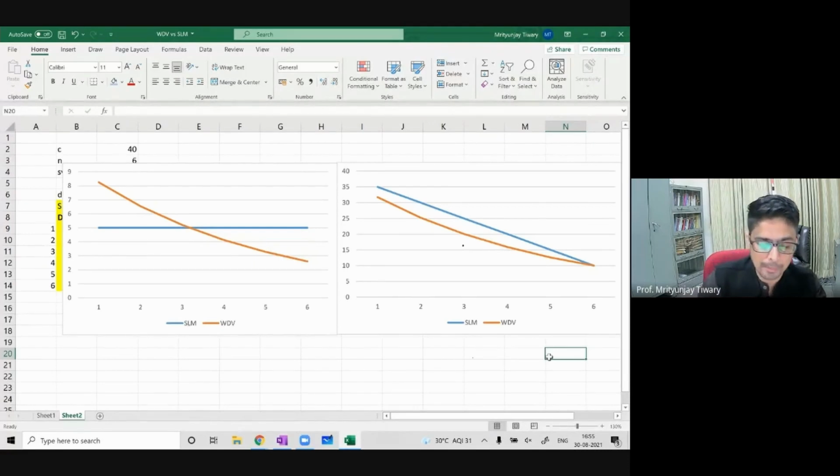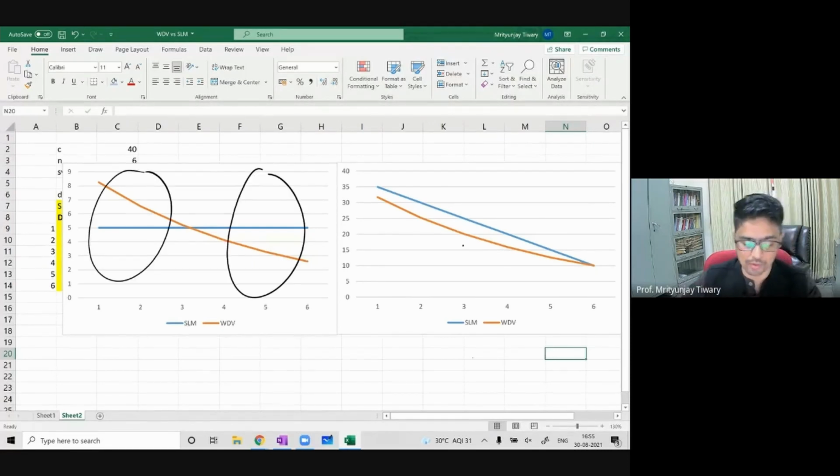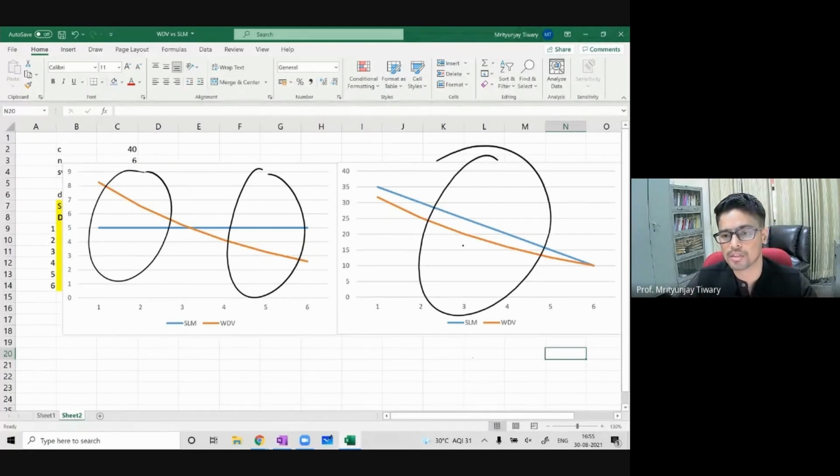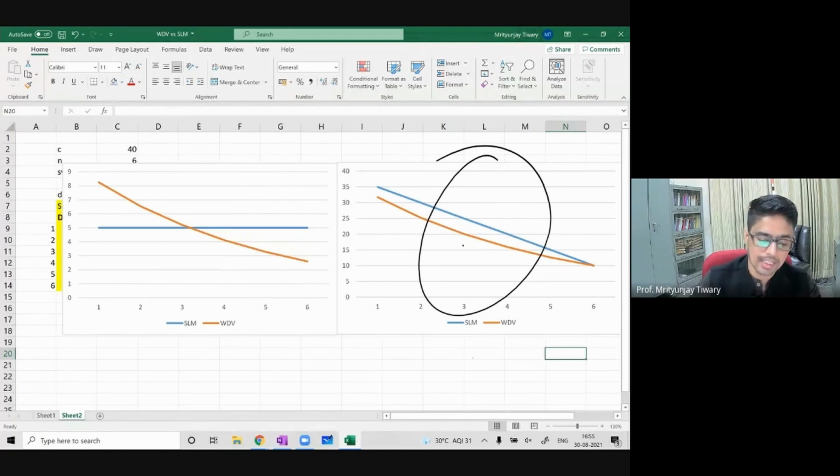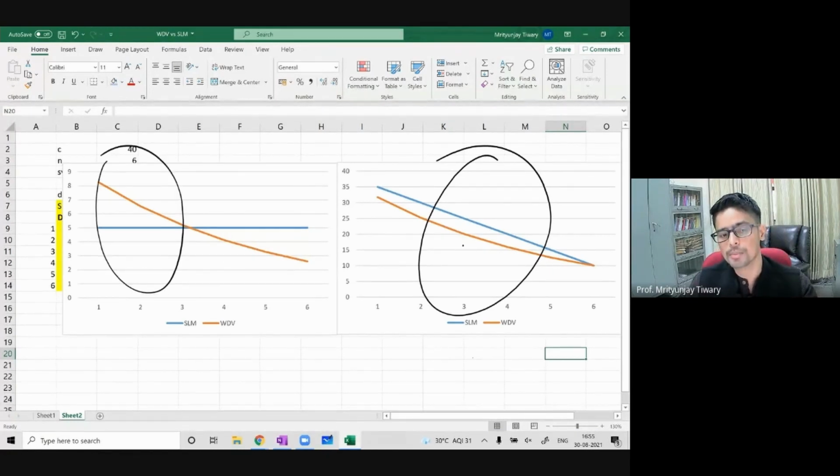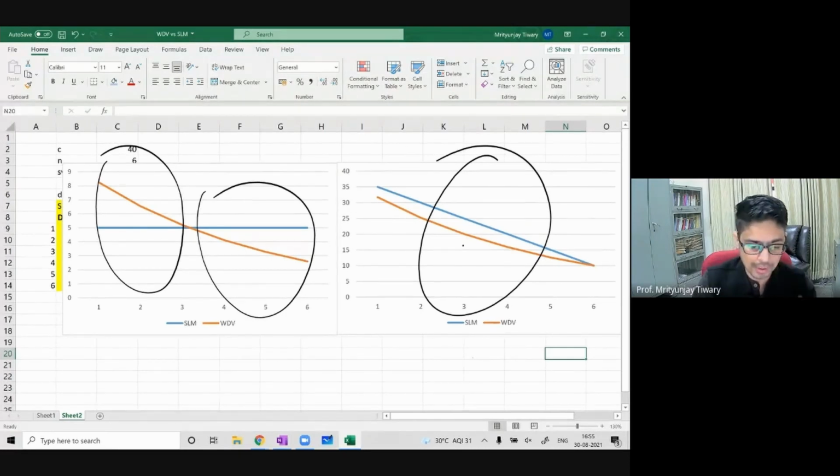Basically, this is how the depreciation amount is going to behave over the years, and this is how the book value of the asset is going to behave over the years. I wanted you all to notice that in the first half of the asset usage, the depreciation amount behaves differently as compared to the second half of the asset usage. In the first half, one method will be showing a higher depreciation as compared to the other, and in the second half it reverses.